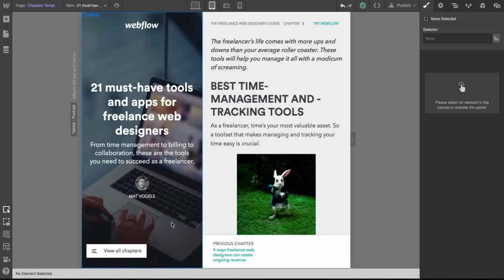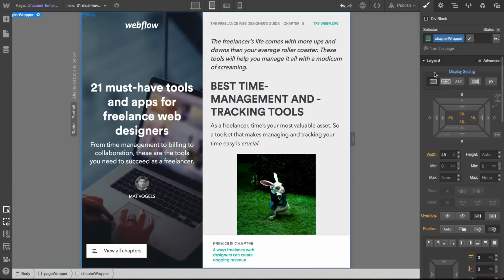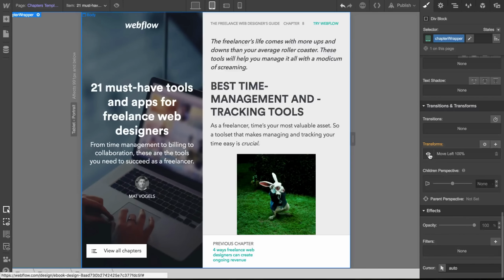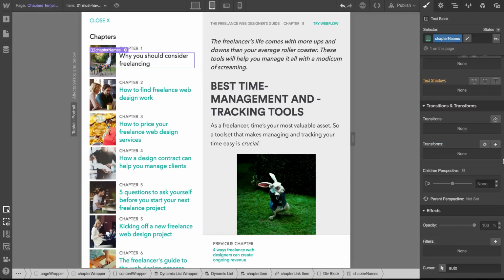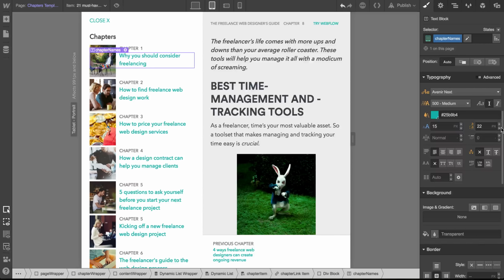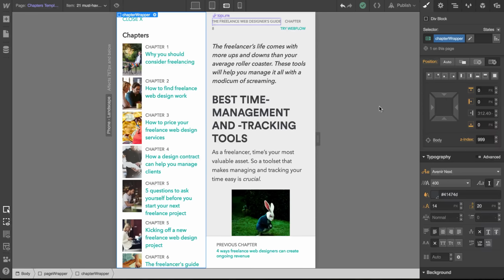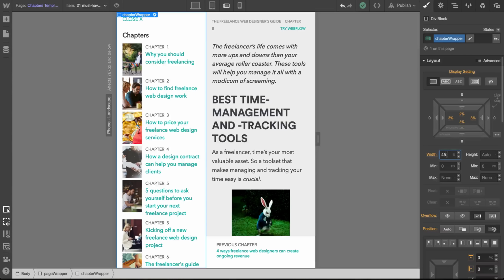Again, we can make some changes. Now, because this is hidden, we need to go back into our chapter wrapper and change it to display block again and move it back over. Now we can see it on the screen and make changes. There we are. And that looks good. I'm going to keep this open for right now because I don't want to go back and forth on each of these devices. So let's keep this open and see how this looks on all of our different devices.